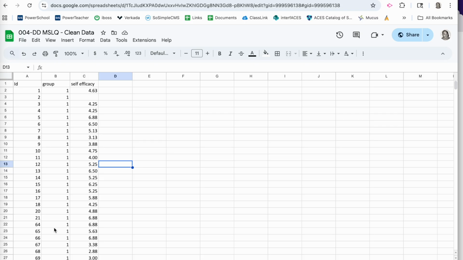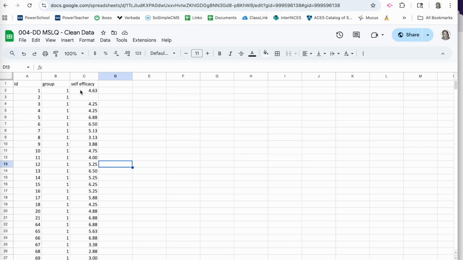MSLQ. Now, if you recall when we did the paired samples t-test, you would see Group 1 side by side with Group 2. It made it very easy for doing the frequencies. However, the independent samples is set up quite differently, where you have to have a grouping data set. So this data is set up to do a t-test. However, it's not set up to run frequencies or descriptive data. So I have to set that up.